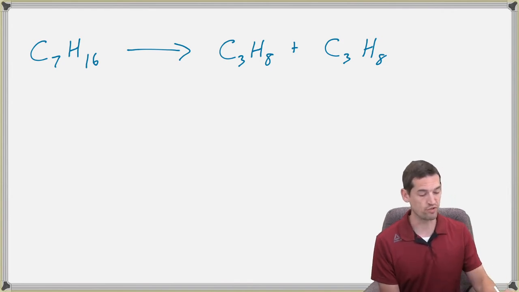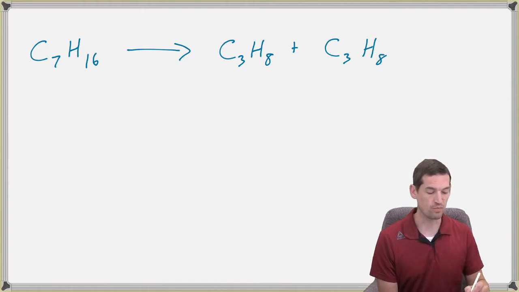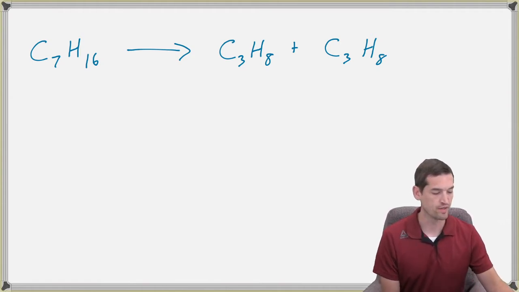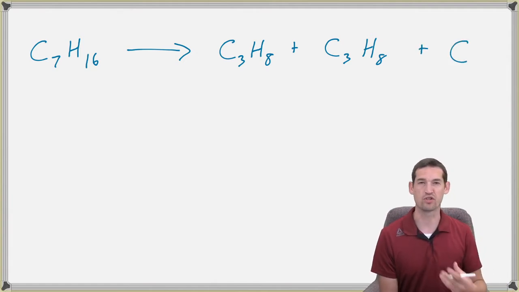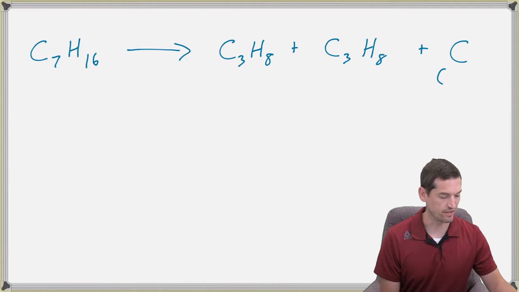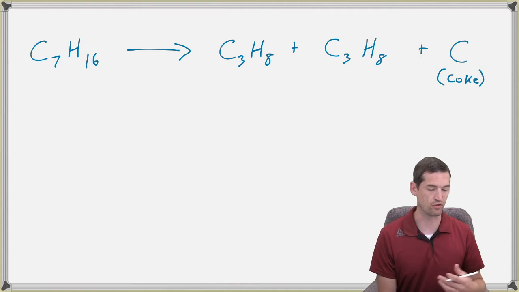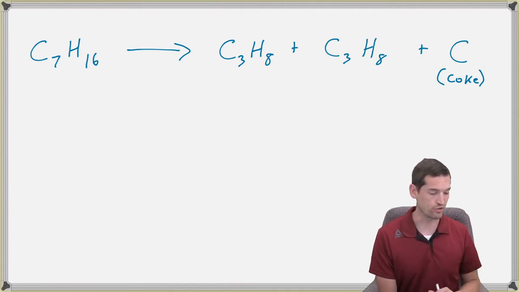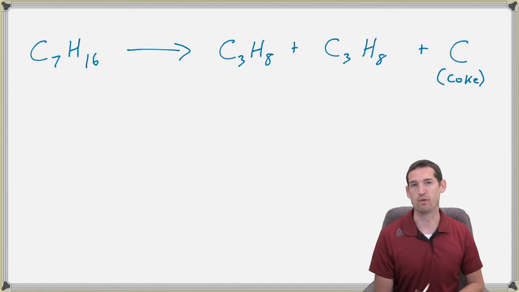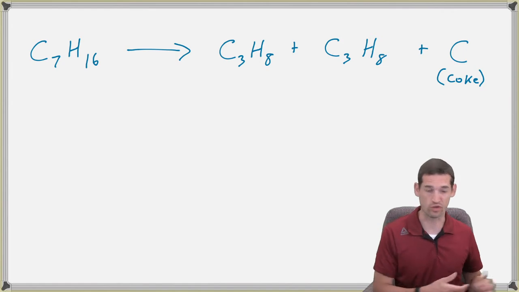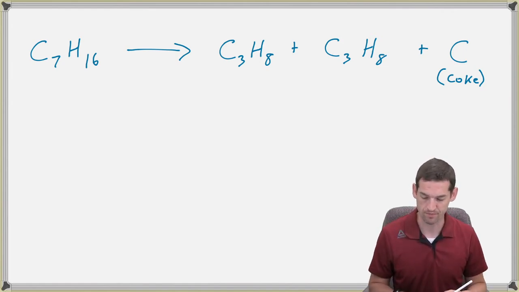Now you'll notice though, I've used up all the hydrogens. I started with 16 H's and I ended with 16 H's. But I've only used 6 of the carbons. So one of the byproducts sometimes of cracking, depending on the method they use, is that you're also left with just this solid carbon, and we call that coke. It's just a solid carbon residue that's left over. Now there are ways to get around that, I'll show you in a second, but that is one of the byproducts you can get from this process. That could still be collected and used for other processes, but it would be some leftovers.